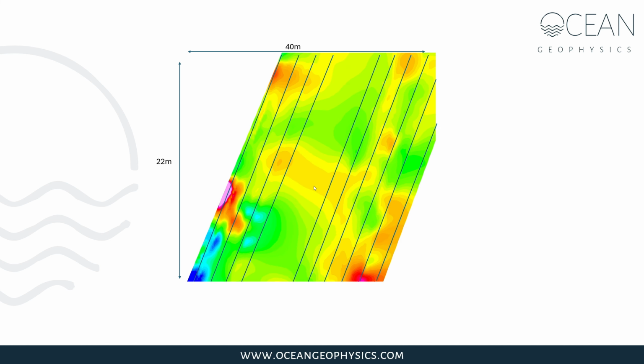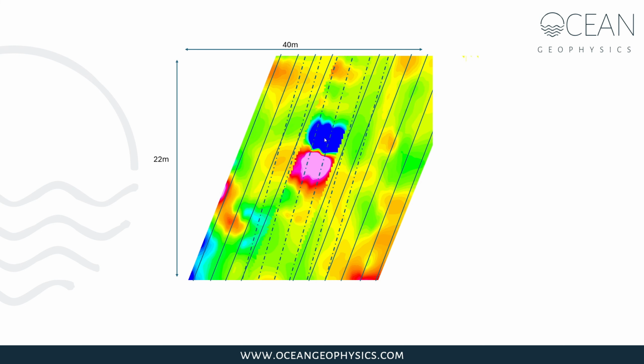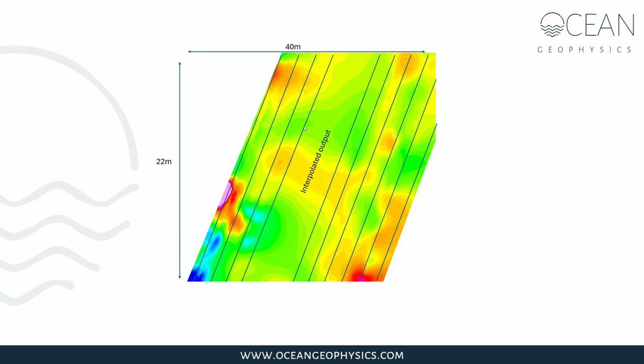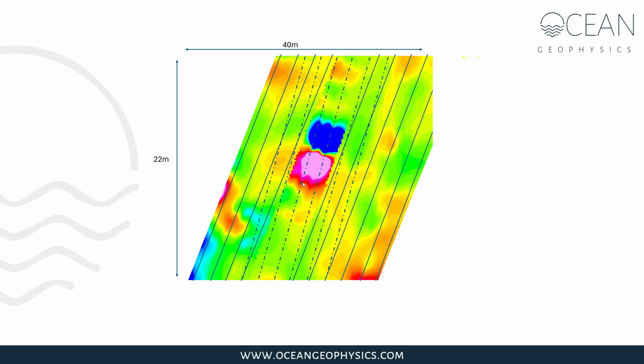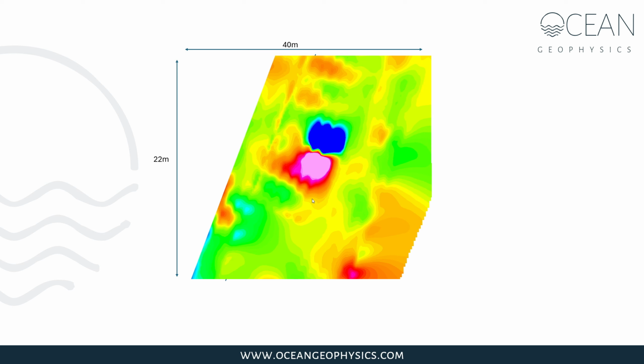And this is what was produced. Interpolated output. This is quite a large gap. We suggested that a survey line was shot to fill this gap, and that line was shot, and there was actually a target here. A target within the threshold for target picking. According to the SIT, this target should have been detected by the outer magnetometers. However, it wasn't. Or if it was, the response was too small for the gridding algorithm to produce the target here, which is entirely the point that we're trying to make. So these dashed lines are actually the survey lines that were shot. So this is the real output with this survey line added, the additional line.